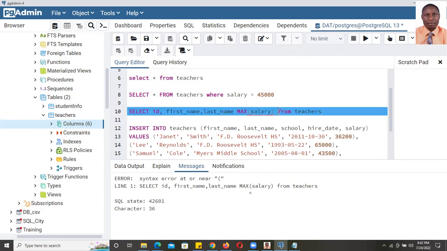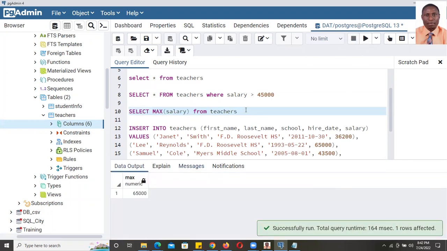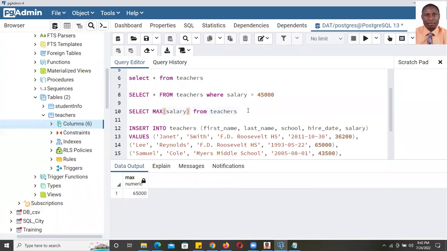Okay, hold on. Next, max salary and first name of the person. Should be able to go.